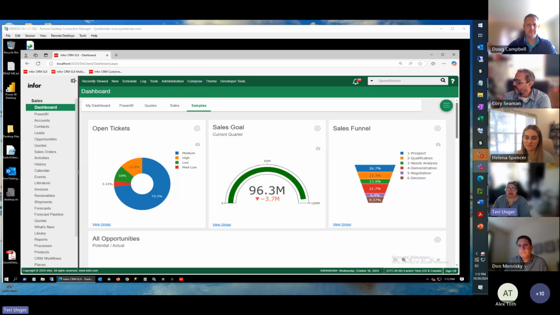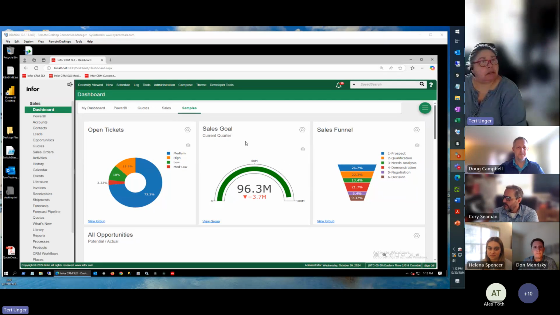So what we're looking at now, my screen should be sharing, is a CRM environment. It is 9.3 and it has the standard left navigation over here that Dawn was talking about, where we see that dashboard for the native CRM dashboards. There are several dashboards showing here in the listing. You'll see this horizontal bar going across the top. Right now I'm looking at the samples dashboard.